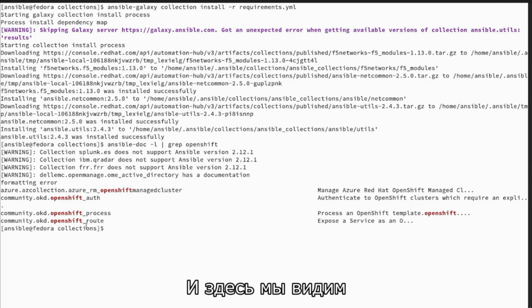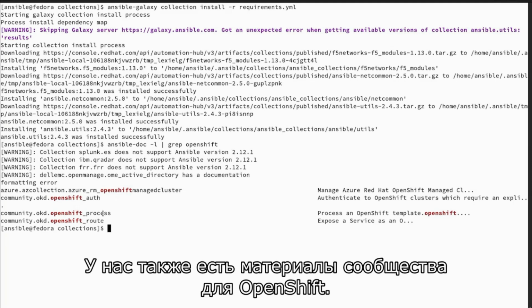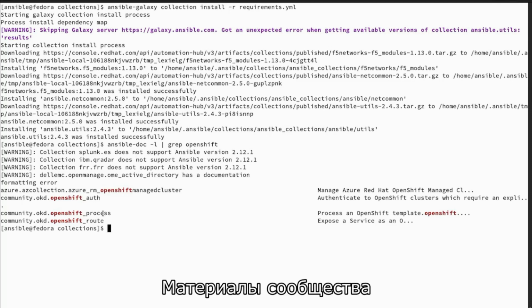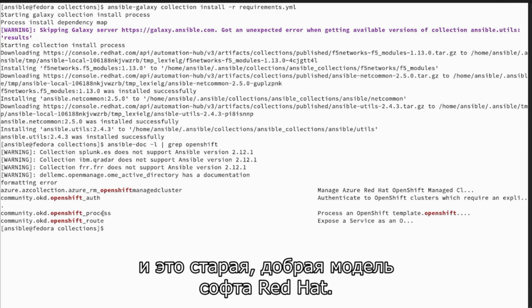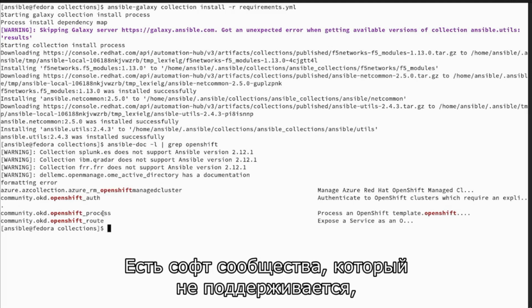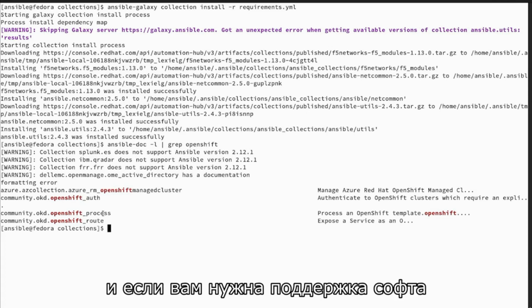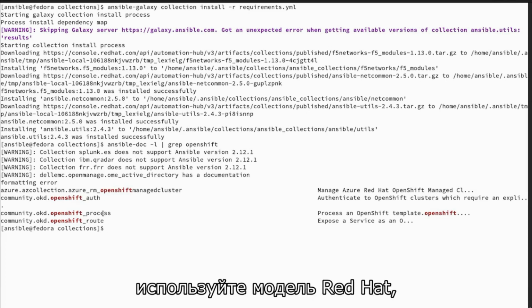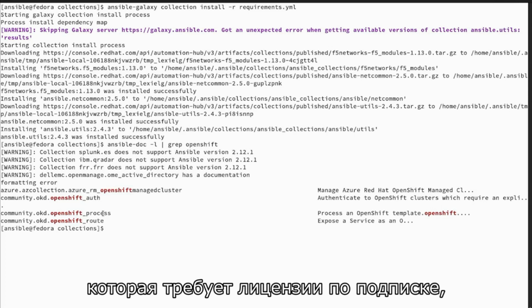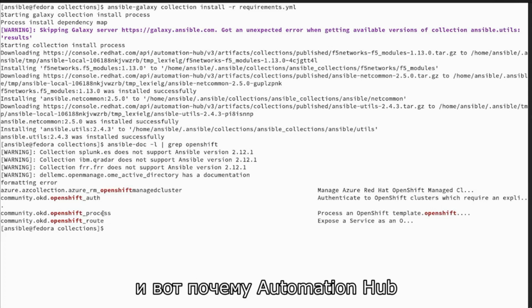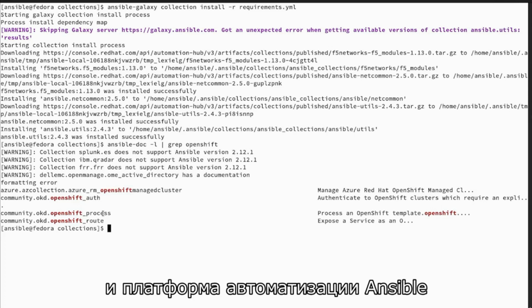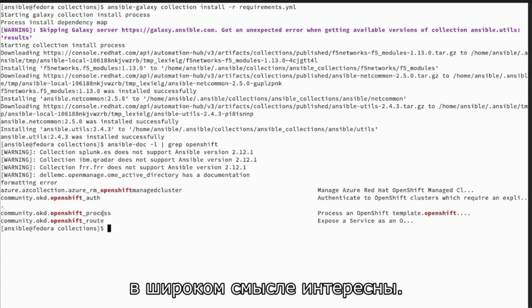And there you can see, that's an interesting one. We have community OpenShift stuff as well. Now, what is the difference? The community stuff comes from the community. This is the good old Red Hat software model. There's community software that comes unsupported. You want to use the supported software, use the Red Hat module, which requires a subscription license, which is why Automation Hub and Ansible Automation Platform in a broader sense are interesting. This is how you use them.